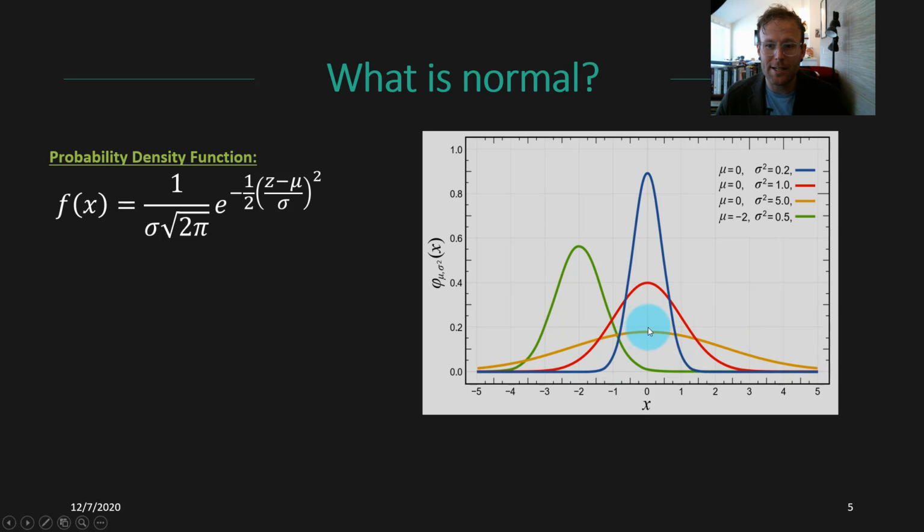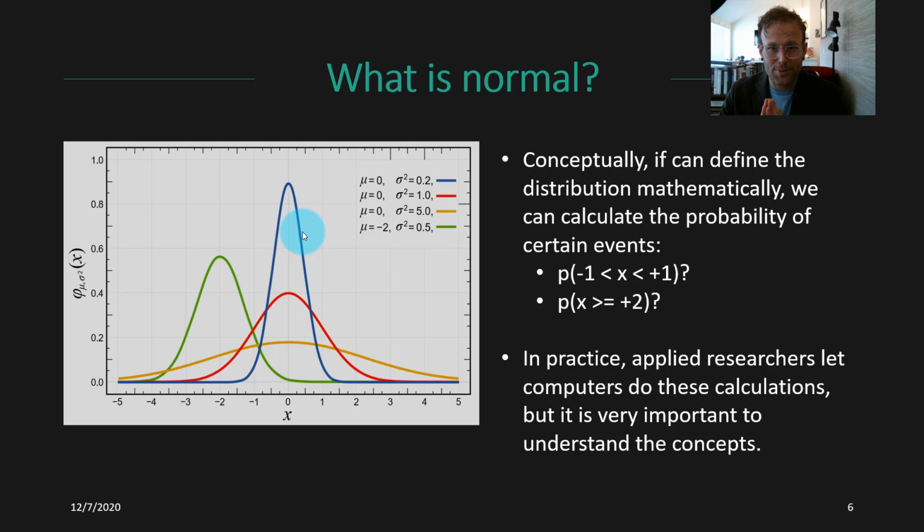But it's not just the standard deviation that we can change. We can also change where this distribution is centered. So for instance, the green distribution is also a normal curve, but it has a mean of -2 and a standard deviation of 0.5. The thing that all these distributions share is that their density, where you're at on this y-axis, can be solved for by plugging particular values of x into this equation. The values of sigma and mu are going to change, but they all follow this formula in terms of their probability density function. So these are all normal curves.